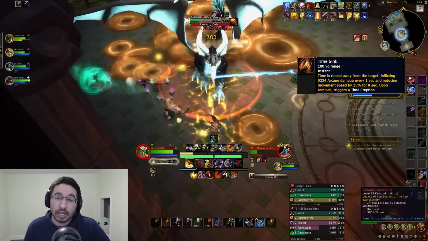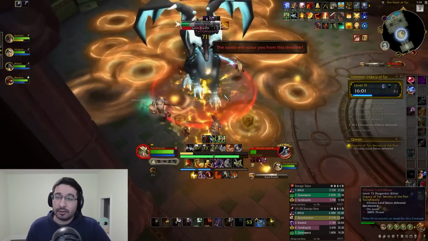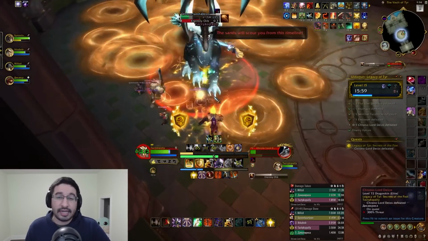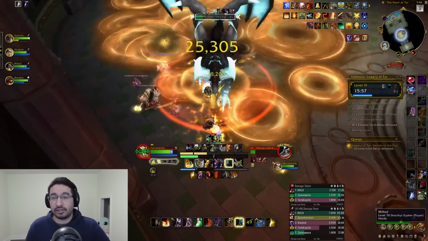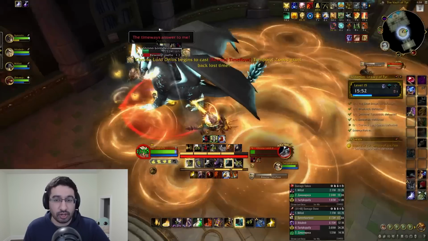on 3 players, slowing them by 35% and dealing ticking damage every 9 seconds. And then at the end, when it actually expires, it'll spawn a Time Eruption swirly underneath the player, and this will deal additional arcane damage to anyone that gets hit by it, on top of also knocking them back.